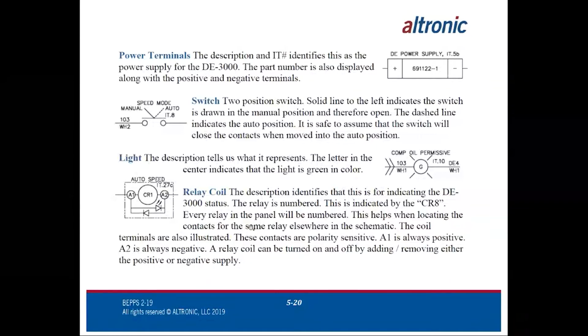Okay, so about the second half of this paragraph is true. The first half is slightly false because I used the wrong icon here, but I will say this. The description of what it does, the relay number, A2, A1, so we automatically know A1 has to have positive power on that side to turn it on and off. A2 has to have negative power. The item number, in this case, item 27C. So if we were to look that item number up in the bill of materials, we could order a replacement component for it.